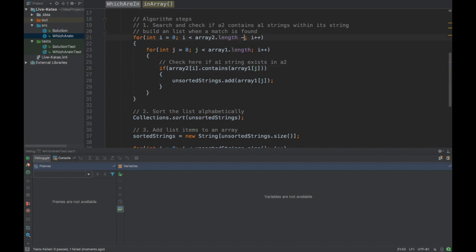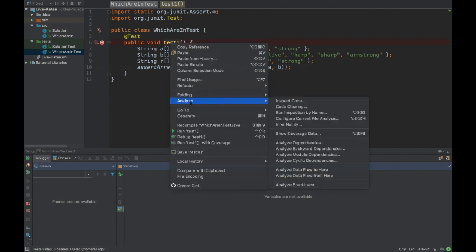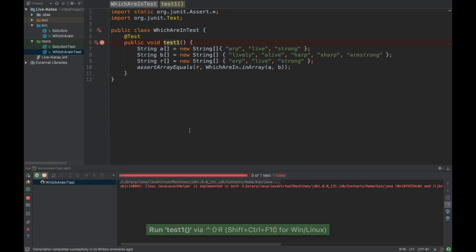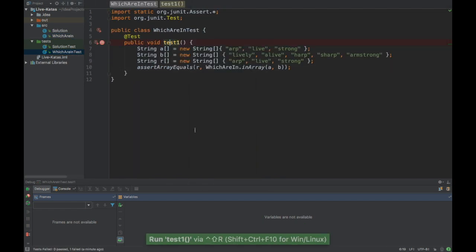Okay, here I thought there was something wrong with my condition. And so I changed the length and I ran it again just to test it again. And obviously the test fails again. Okay, this is the moment of truth where I look at my inner loop and I see it. And so I changed the length back to where it was in the beginning. So make sure that you pause the video and you check the code. Make sure you have the same thing on the for loop.